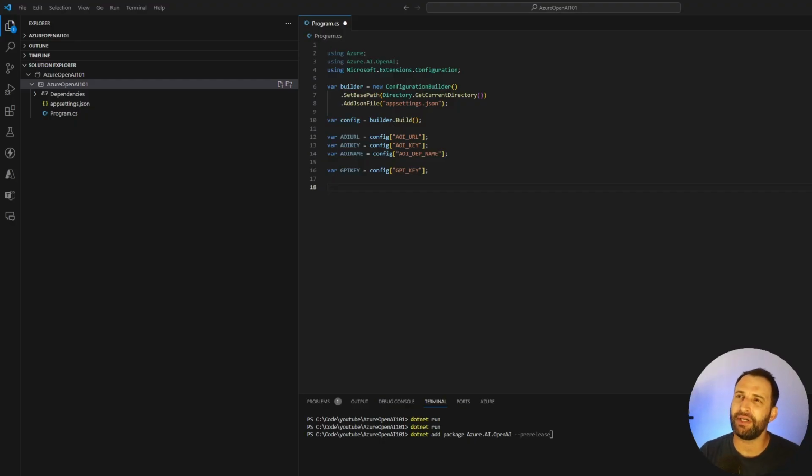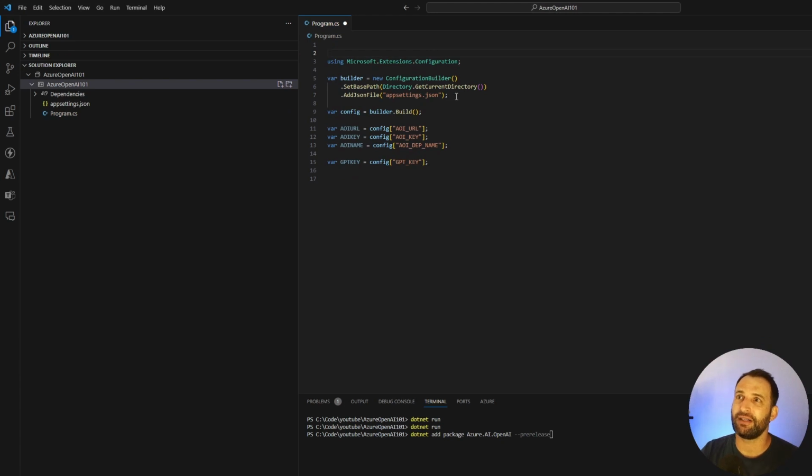Back in Visual Studio, you'll notice that I've just set up a little bit of an appsettings.json file just to store some of the variables. To be a bit more explicit around what we need access to, just to show you guys, I've also got a normal GPT key, which we're going to use the same OpenAI client to connect to, which is really, really cool from Microsoft to allow us to connect to both instances.